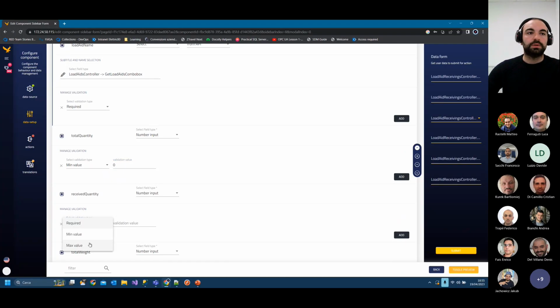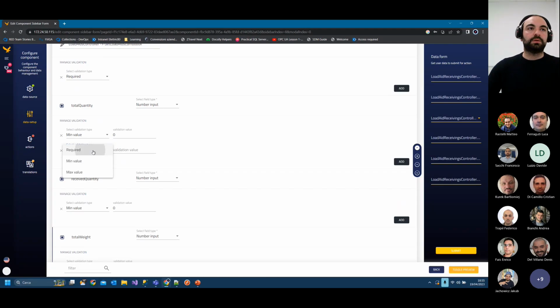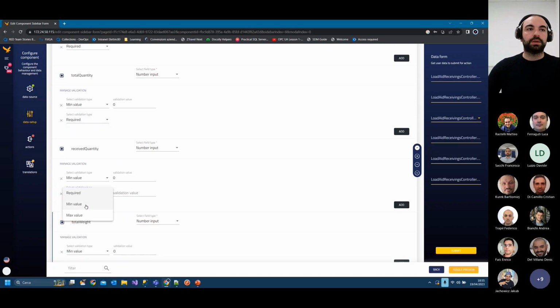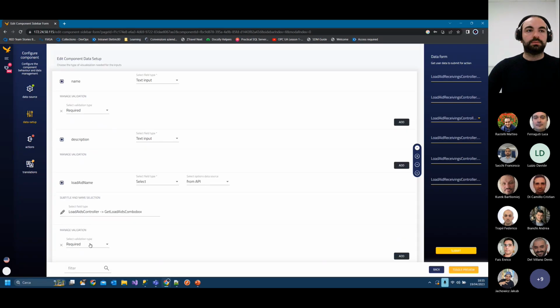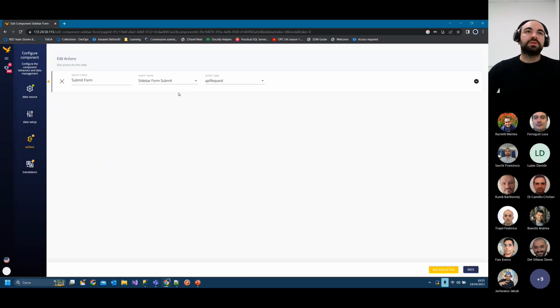Received quantity, we can have also a max quantity. And finally, we can have total weight minimum 0. Maybe these are always required, so we can put required here too. Okay, required. Perfect.